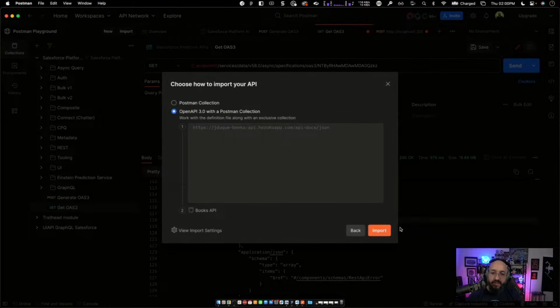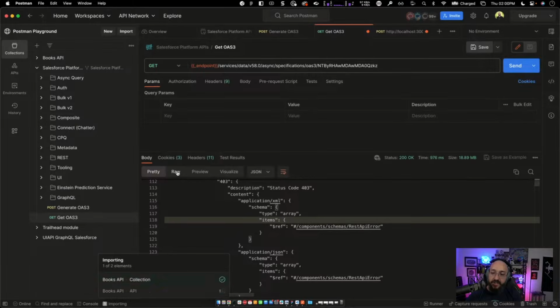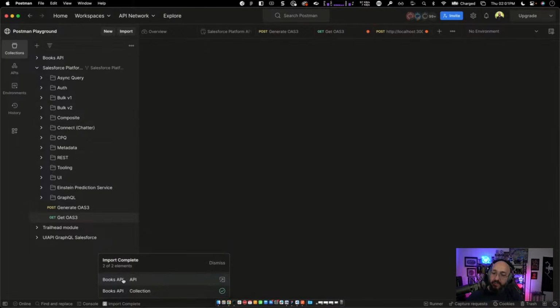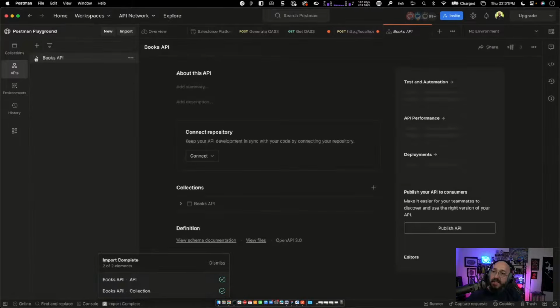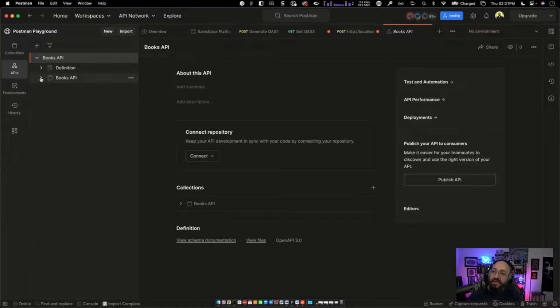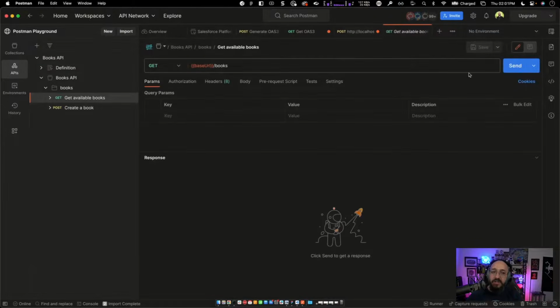And I'm passing the information. Let's import. And it's doing the import. It imported the books API. And there we have the two routes.